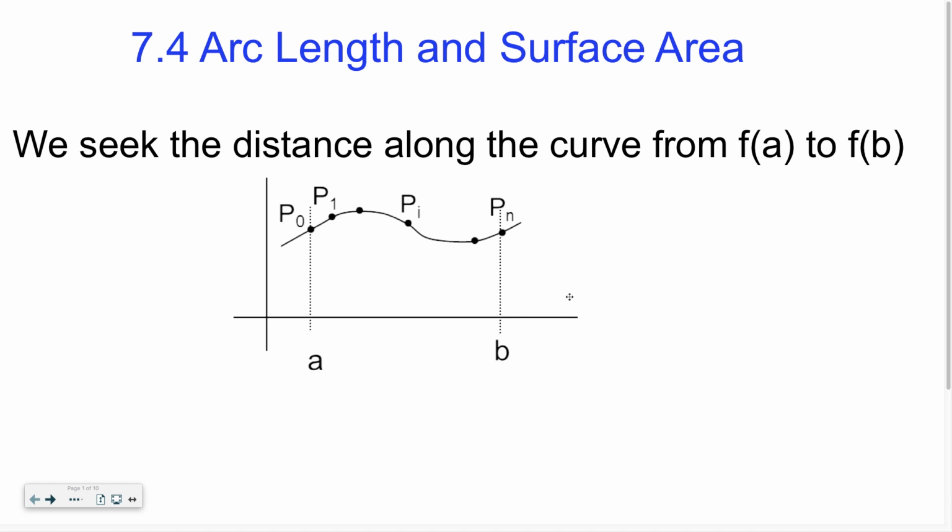So we want to find the arc length from here to here. Now, as the crow flies, we can find that distance with the distance formula. However, I want to find that curve length. Like if we were to put a piece of spaghetti over that, and then stretch it out, how long is that piece of spaghetti?